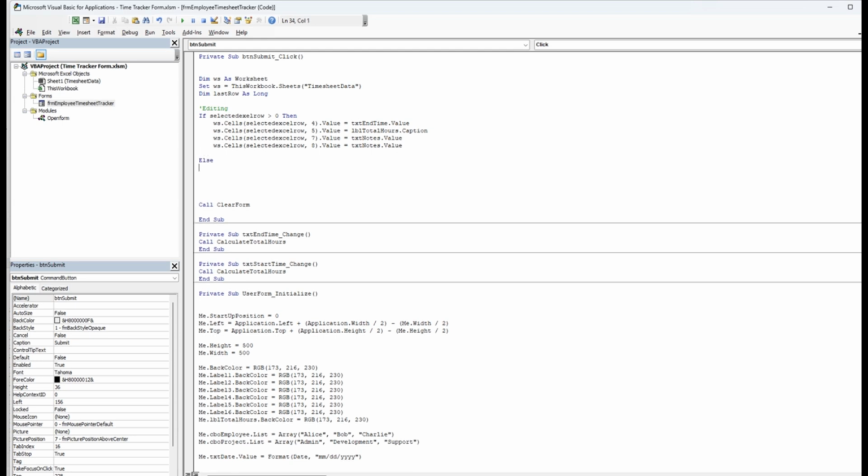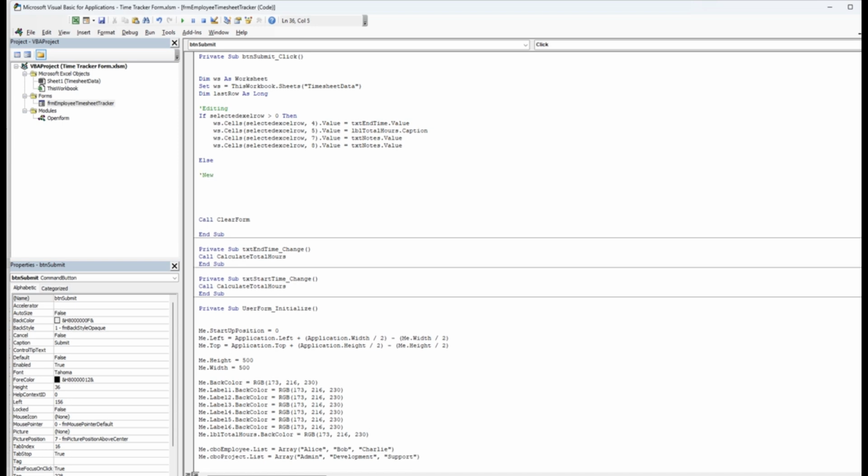So we're gonna do an else in case it's a new entry. We can just write here new, and we're gonna use the last row here and set that equal last row ws dot cells ws rows dot count comma 1 dot end xlsm dot row plus 1, because we want the new row to go one row below the last row.